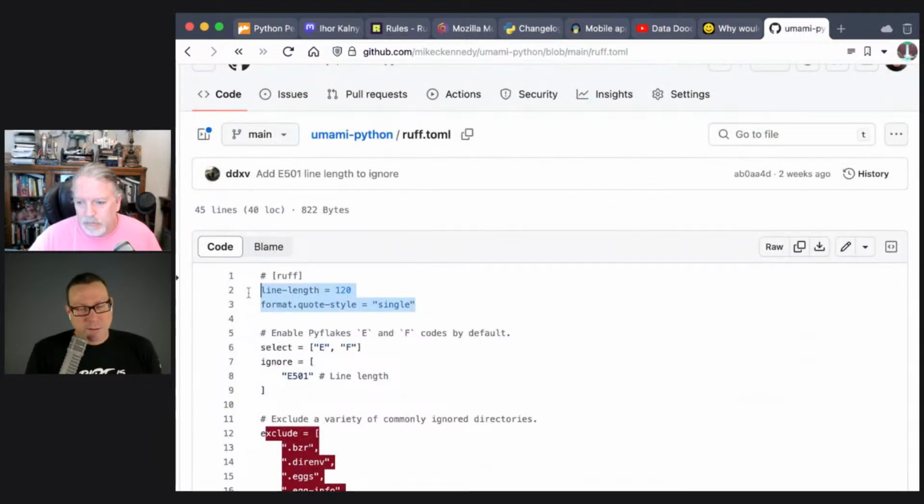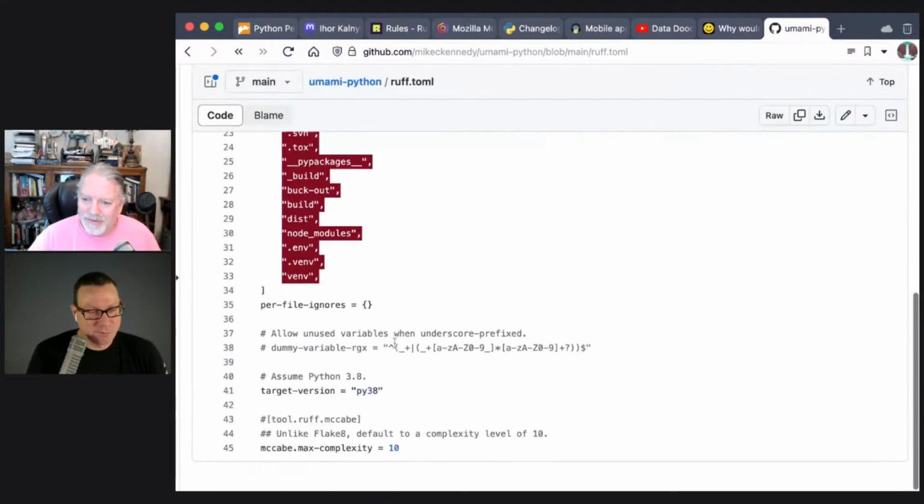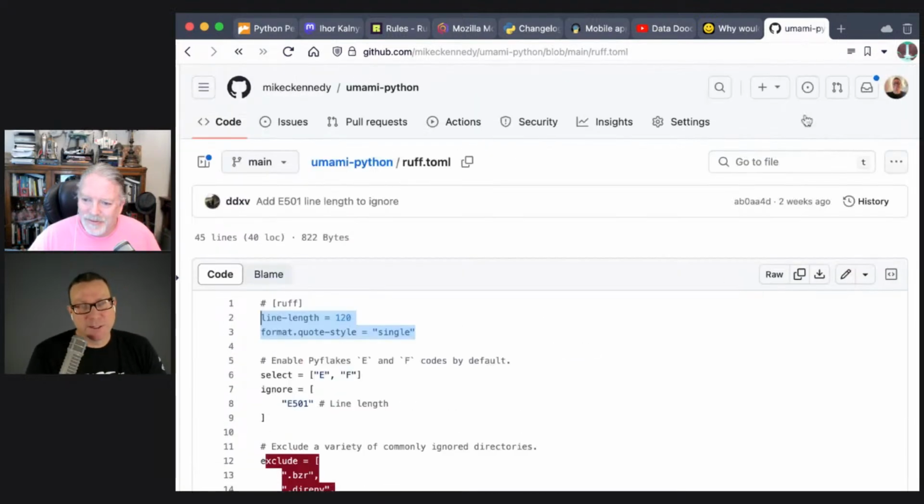So I think the line length is way too short at 79. I mean, I have a 32-inch monitor. I don't want to work in like a third of it on the left, you know what I mean? Yeah. And then I'm a fan of single quotes, not double quotes, and so on. And that's pretty much the stuff that matters to me.